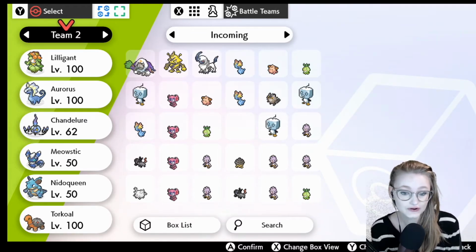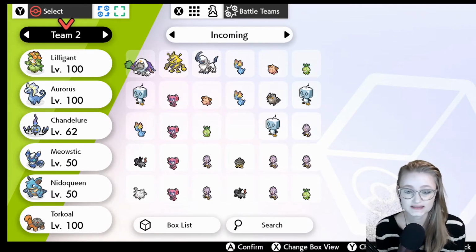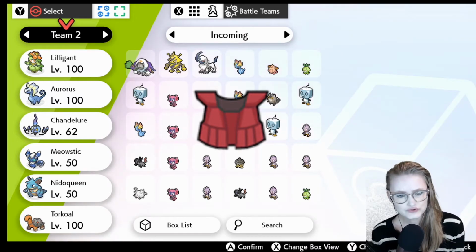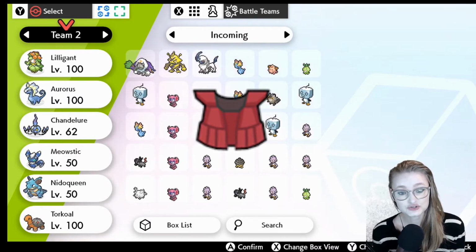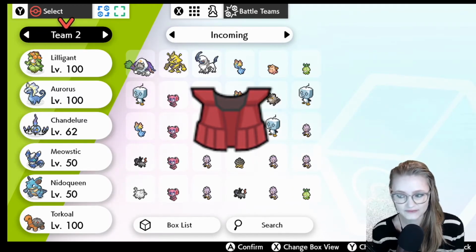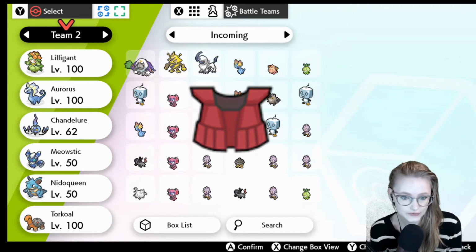There are some other very commonly used items, and those are things like the Assault Vest, which increases your special defense at the cost of you not being able to use any status moves. And the most important result of that is that Pokemon with the Assault Vest do not have the ability to use Protect. So it's important to keep in mind that if you have an Assault Vest on your Pokemon, it will never be able to use Protect.